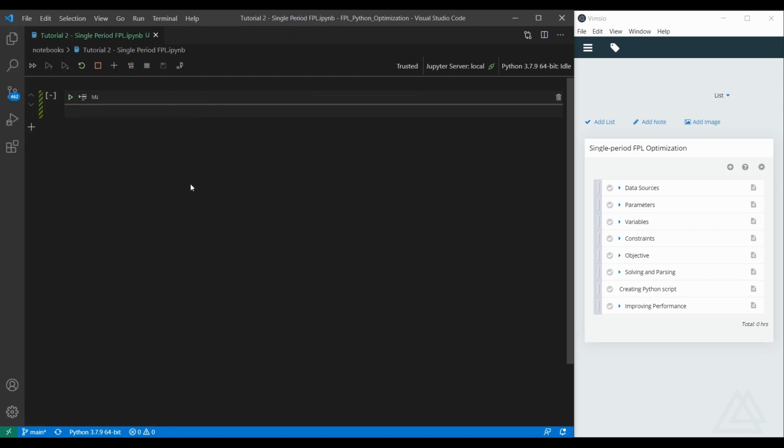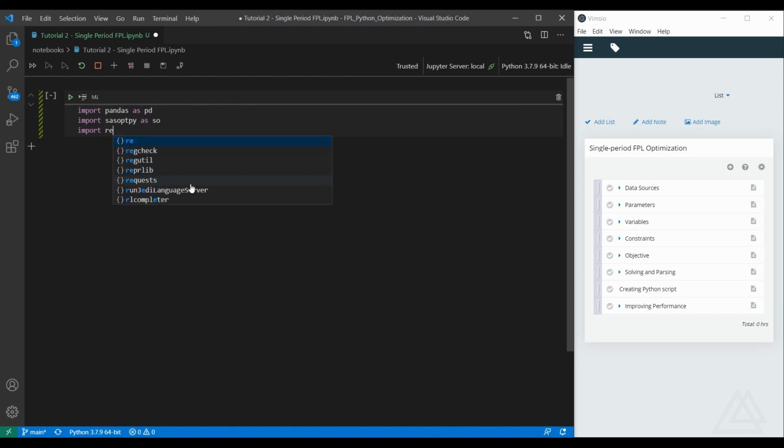So here, let me start with importing the packages that we will use. The first package we will use is pandas. And the second one, as you can remember from the last time, is sasoptpy. Again, you can use any optimization modeling package you want. Most of them have a similar structure in terms of how you define the problem.